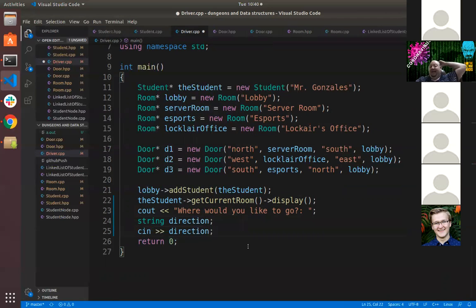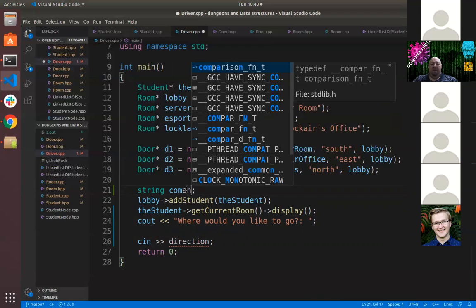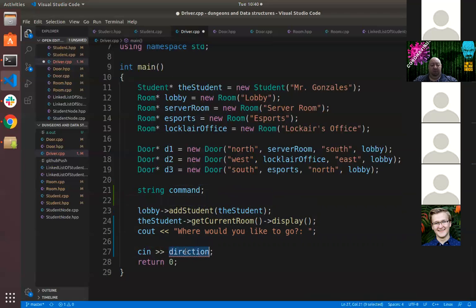So I'll read that in, and I'll actually probably put this up here, except I'm going to call it command because we're going to expand it a little bit in a few minutes. Just right now, we'll assume that all commands are directions.